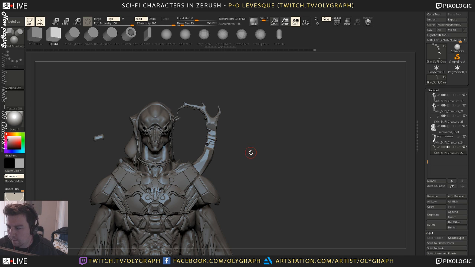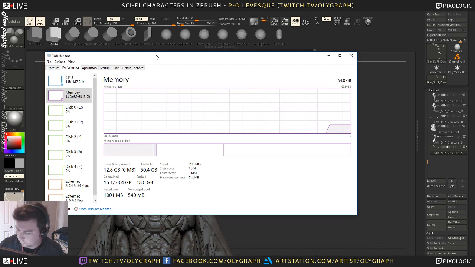I have 64 gig of RAM, I think. It said this. I don't know, maybe 50 or 60.